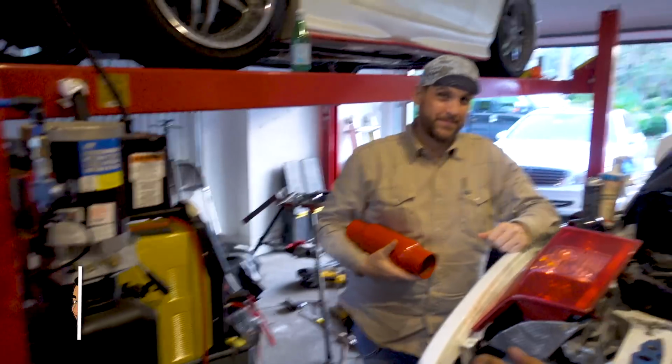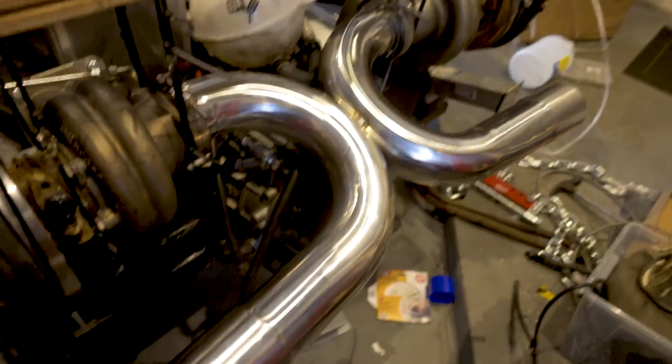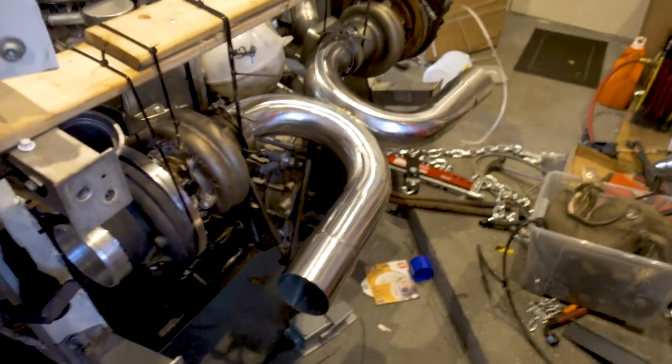So again, when I say we, I don't mean me. I mean a friend of mine that you guys know and now you guys love. His name is Tony. Tony, the Welding Jedi. So Tony and I have been working on this car for a little while now, and here's what we got so far.